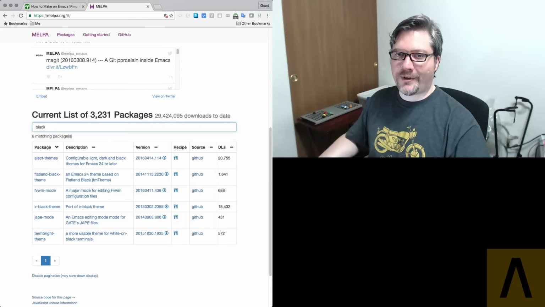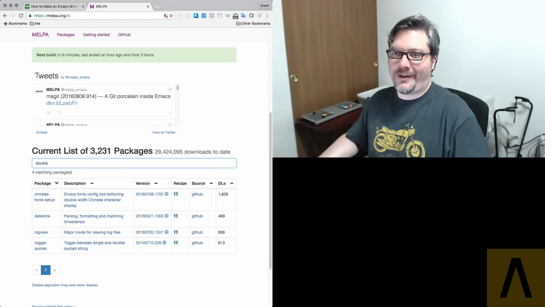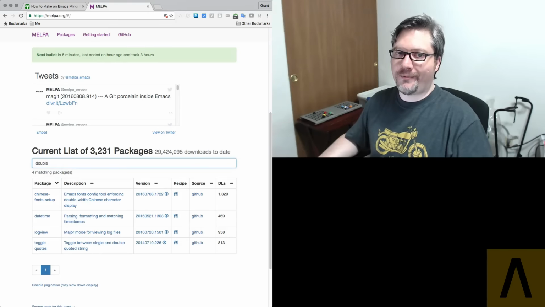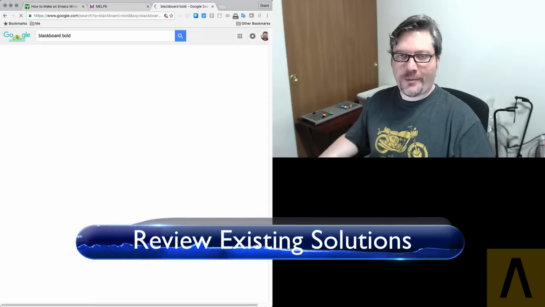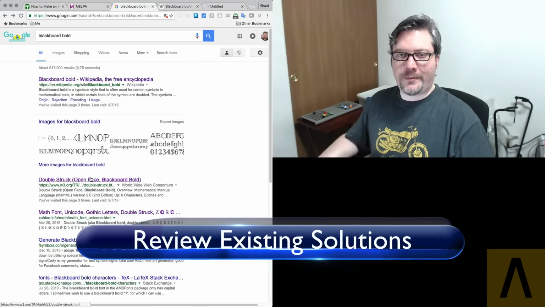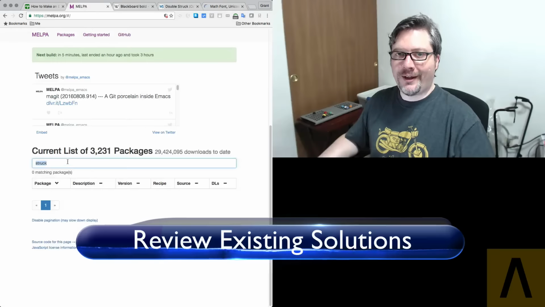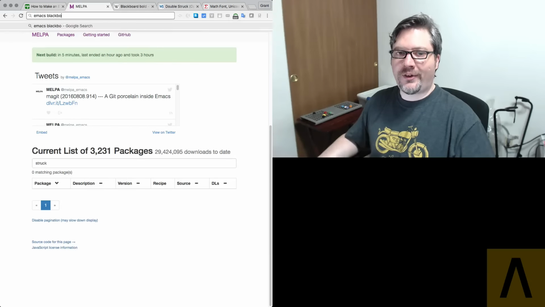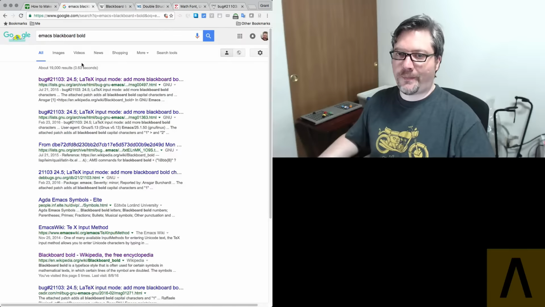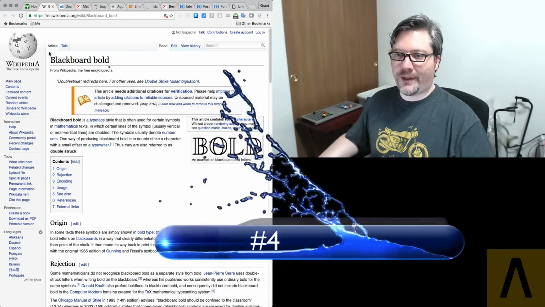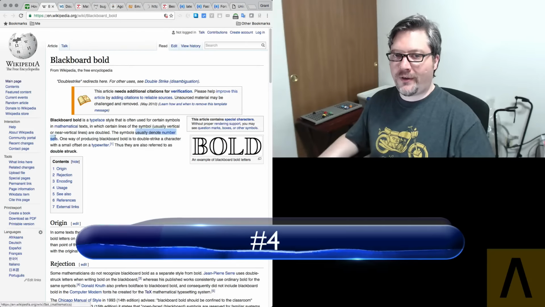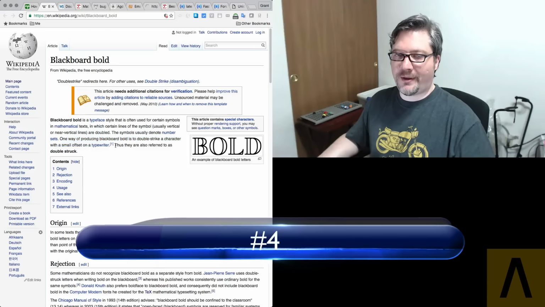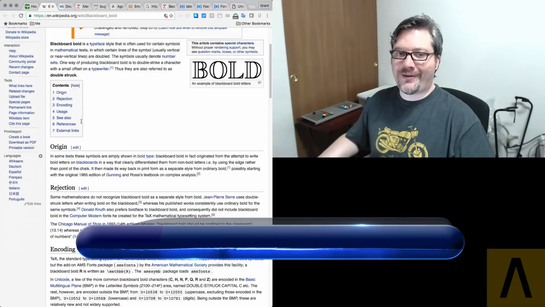Before I go any further, I did a quick check if someone solved this problem already. First, check Melpa. Second, GitHub. Third, Emacs Wiki. If you don't find anything, that's fine, but wait a second. There's still a lot of code out there on the internet, so do a web search. If nothing else, you'll probably find something new about the topic. There's one more search left now.